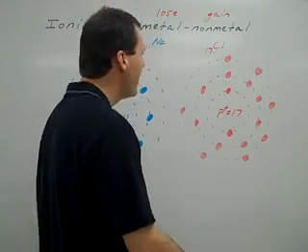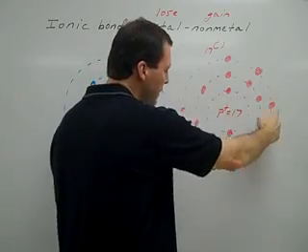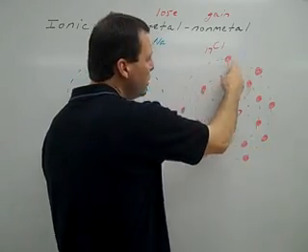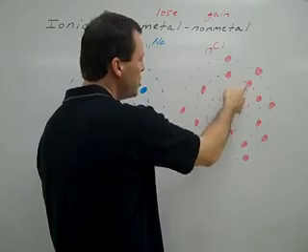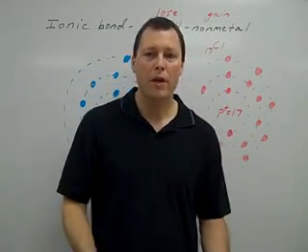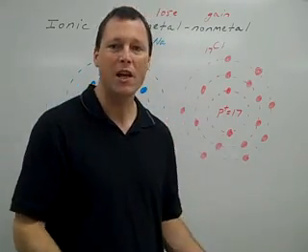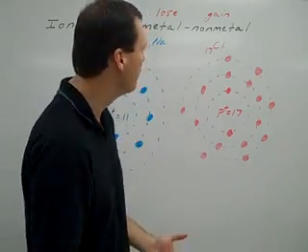So chlorine has 2 choices. It can either gain 1 electron to fill its outermost orbit, or it can lose 7 electrons, in which case this becomes its outermost orbit. So we know that atoms are going to do the simplest possible thing, so chlorine is going to choose to gain 1 electron if at all possible.